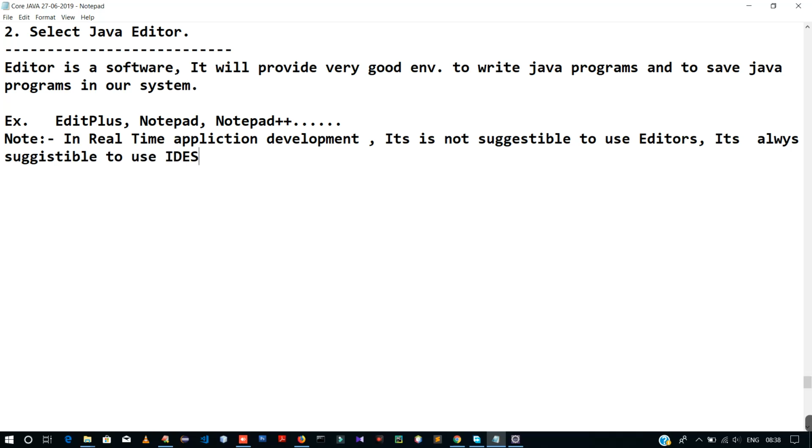I already told you, IDE is the most useful for real-time application development. So IDE is used for real-time applications, not for simple Java applications. Edit Plus, Notepad plus plus, and Notepad are not suggestible for real-time application development.